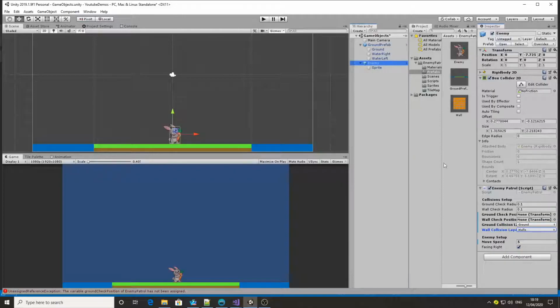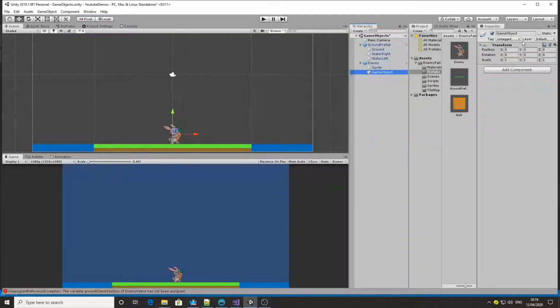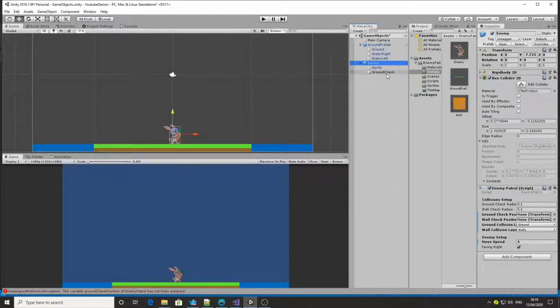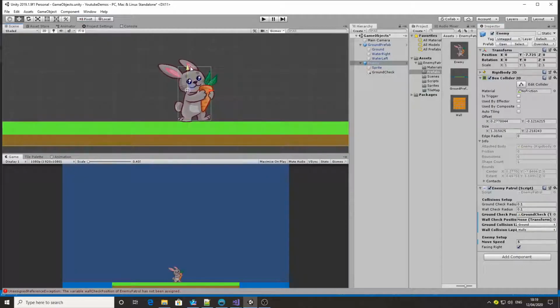so we now just need to create the check positions. So if we jump up here, create an empty object, we'll call this one ground check. Okay, and if we drop down and drag it into there, you'll notice now we've got this little circle appeared.